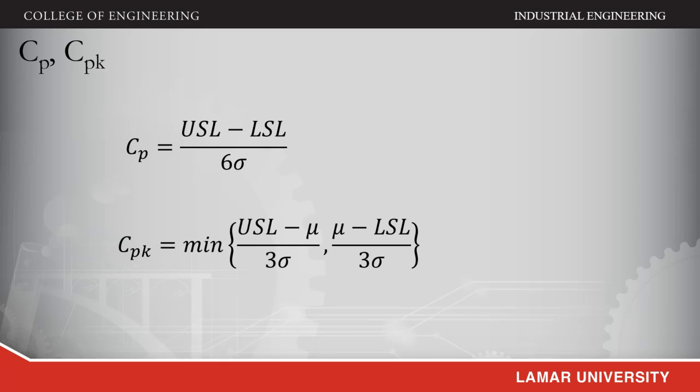Finally, talking about the capability of the process, we have two measurements. We have CP and CPK. Those are very similar. CPK is always smaller than CP, and it's a relation between the actual variance of the process at the individual level. This is not the variance of the sampling process. That is, we're not canceling the variation due to the fact that we're computing averages. In other words, this is each individual product and its measurement.